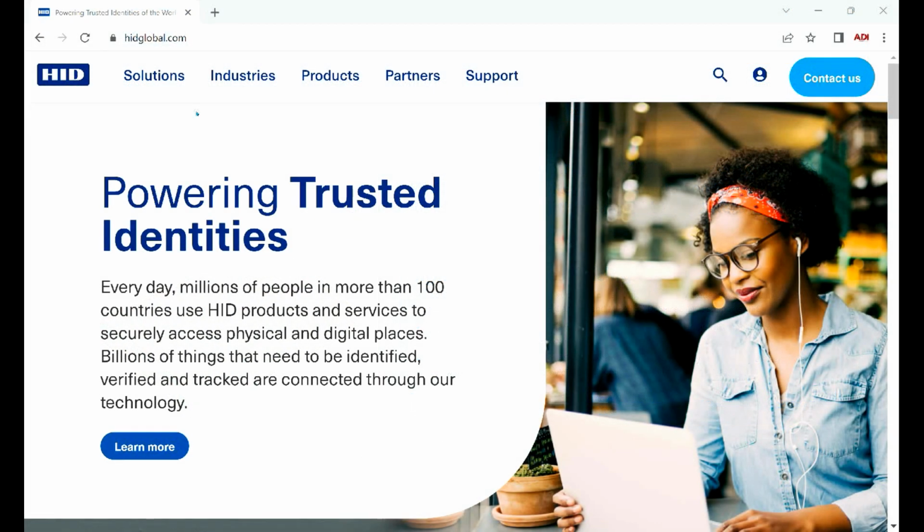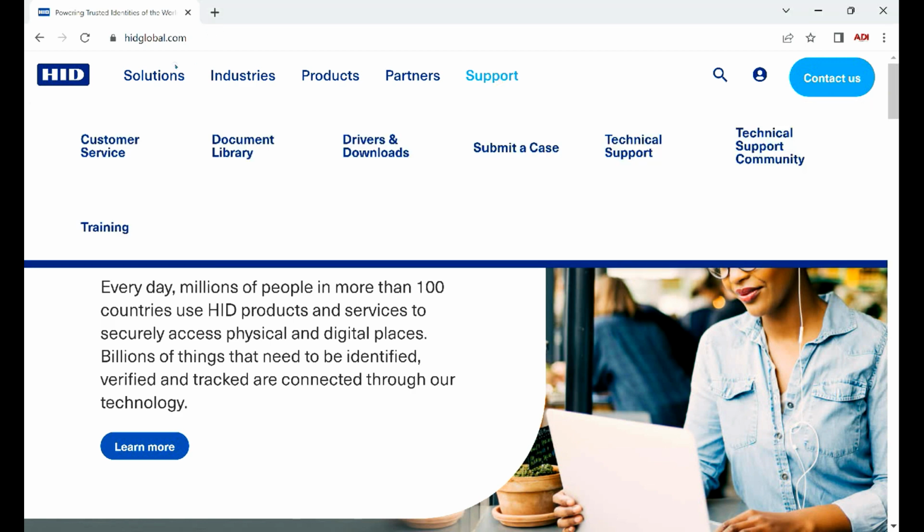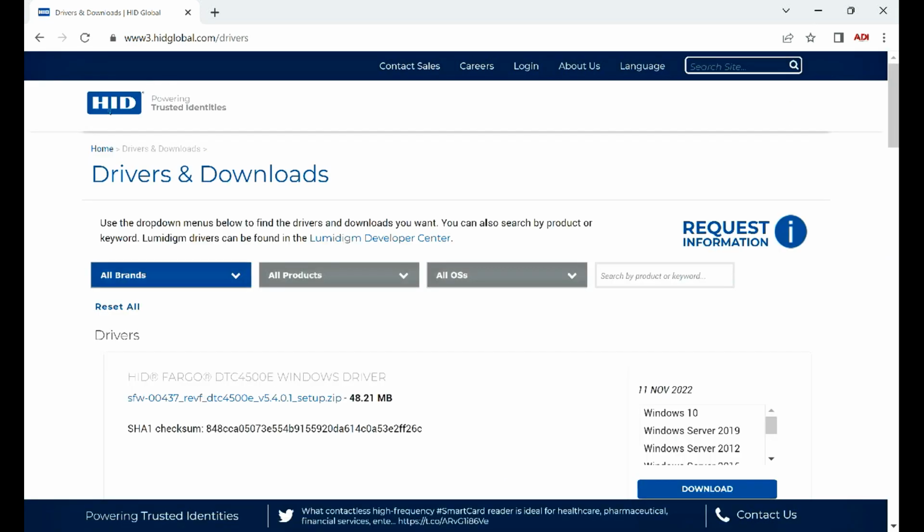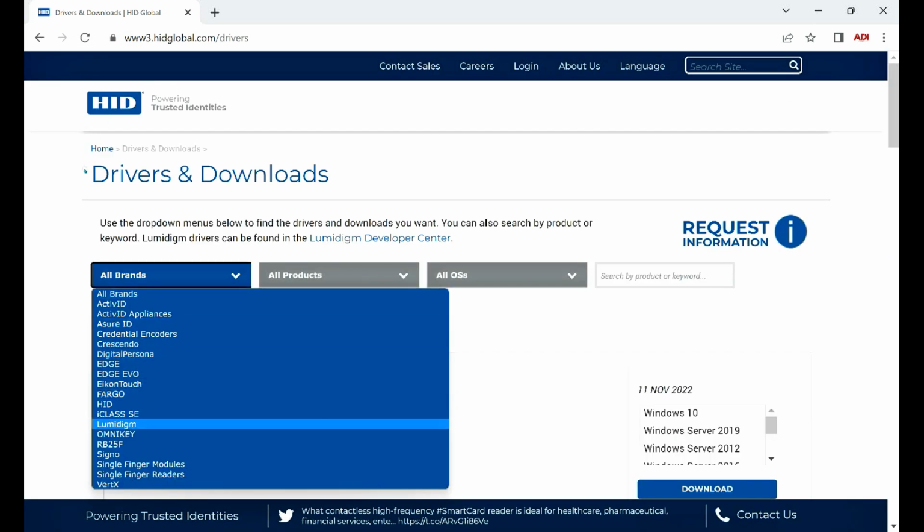So before we use the device we have to download the installation driver. So go to the HID Global website. Click on support, drivers and downloads. The brand would be the Omnikey.